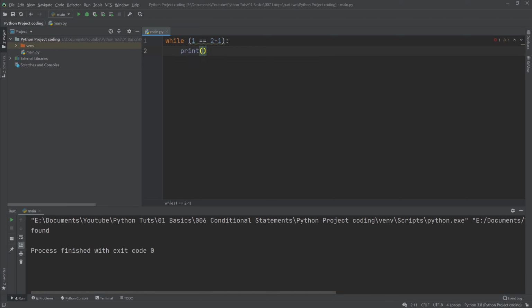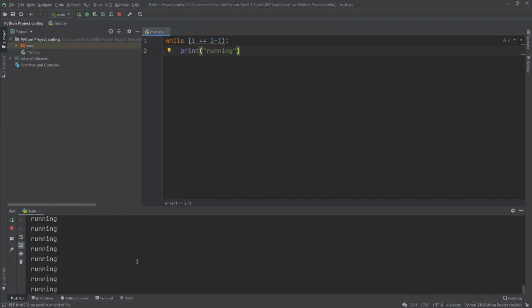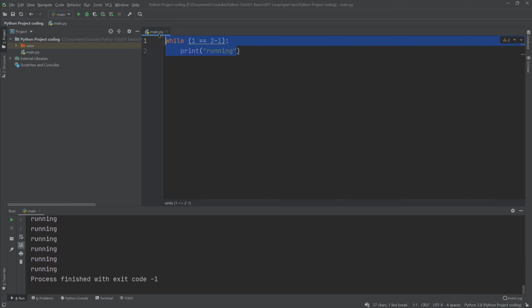Print out, let's say, running. So let's give it a run. And as you can see, running is being printed and it never stops because this condition is always true. It doesn't change. So let's stop it. And that's just how the while loop works.